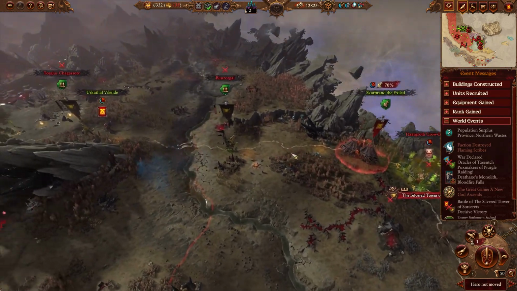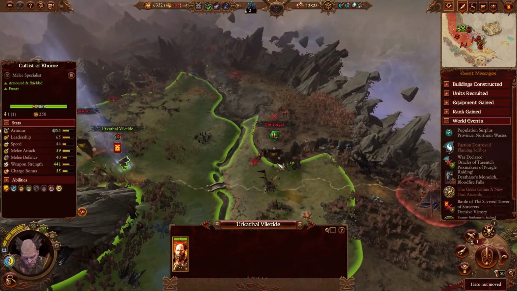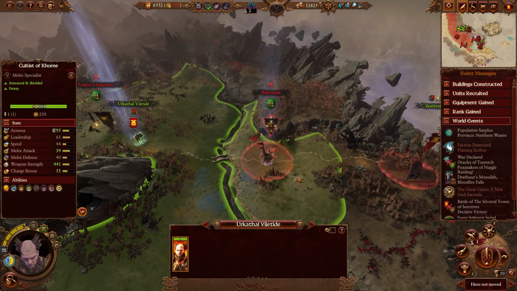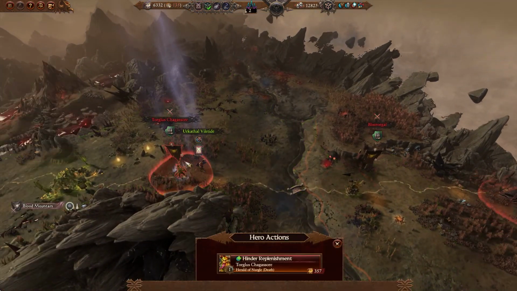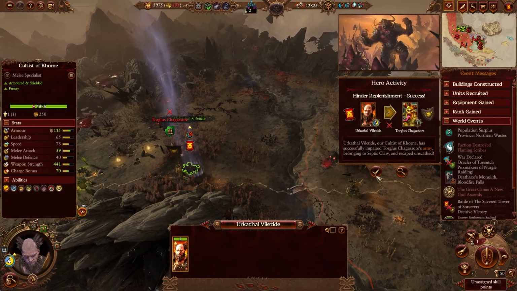A tool of Khorne's wrath. Hero hasn't been moved. Probably this guy over here. Cultist of the Blood God. Well, let's see what we can disrupt on this man. We can just hinder replenishment. That's not super useful. Such make sure we succeed.